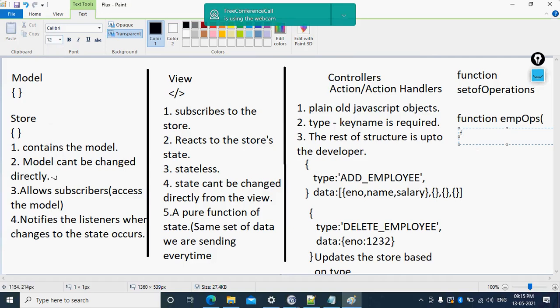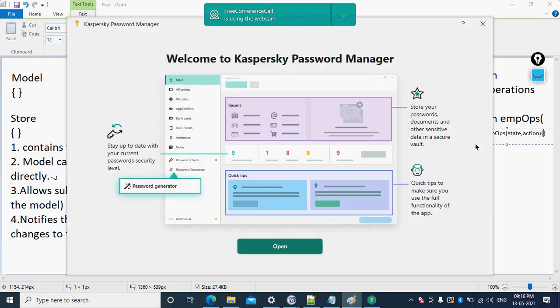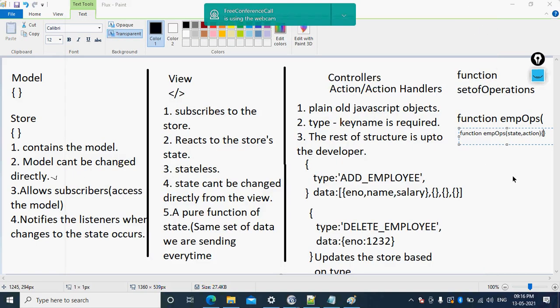So it contains function employee ops. The function must take the current state, and it also contains the action. What does the action contain?